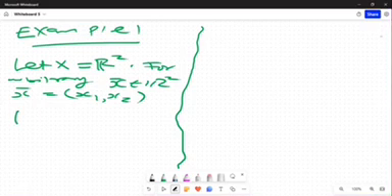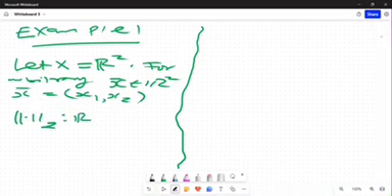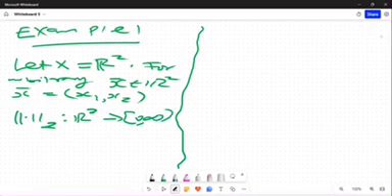Now, how do you define distance in R2? Look at the way I want to define that norm, because that distance is the norm. I'm saying that the norm in R2, let me call it norm 2, is a function whose domain is R2, and the range, like we usually say, is 0 comma infinity.